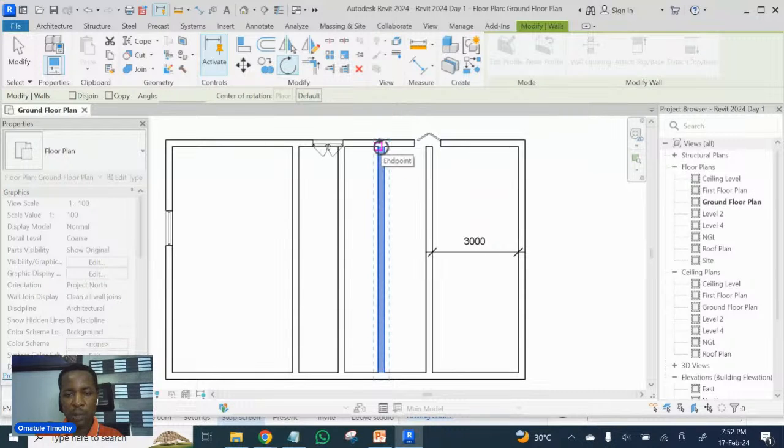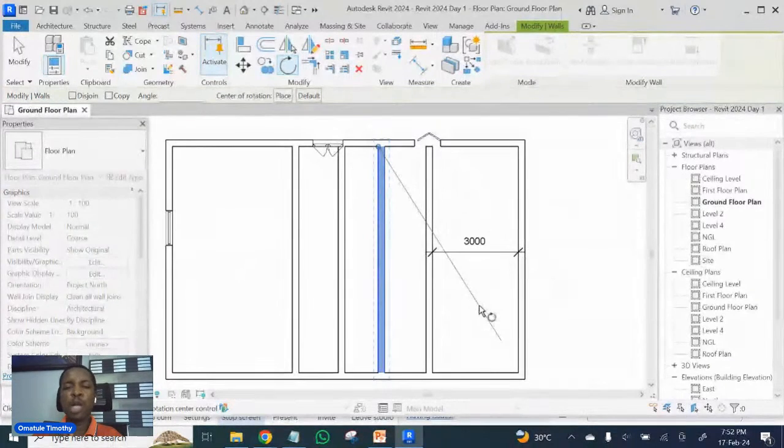Let's say I want to pick it from this point. Can you see it has given me the ability to pick from that point now? So I can rotate it freely. In that case, I am not calculating any degree. I just want to rotate it just like that.